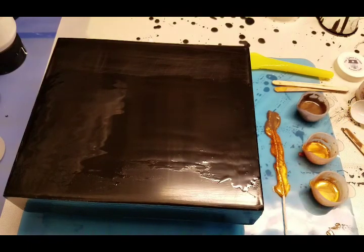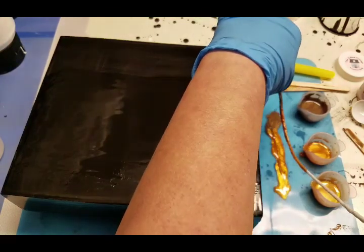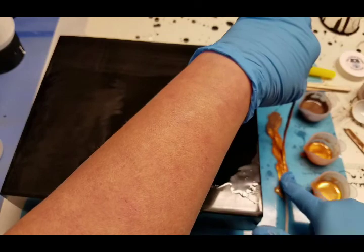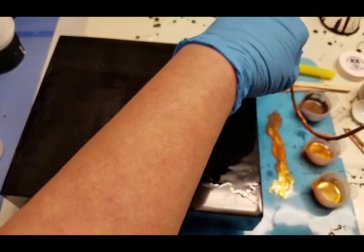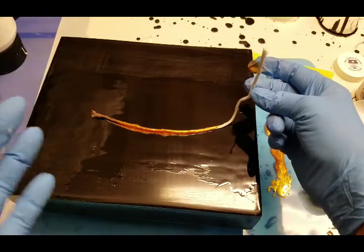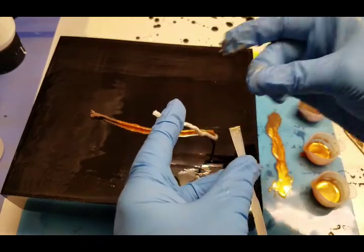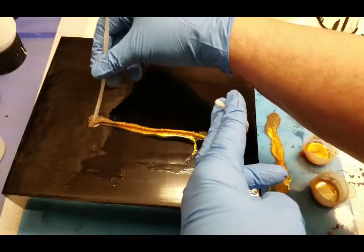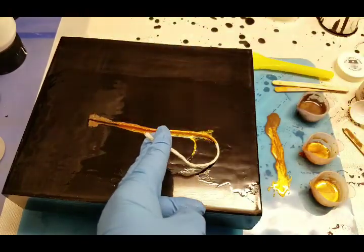All right, let's see what this cotton one does. Sorry, pardon my arm. Let's see. We'll put it. Oh, you know what? That's a little too short. I might have too much on there. And I've got a cat hair on my. So I'm just going to try to hold this down. Oh, I'm making a mess. Pay attention. I don't like that.